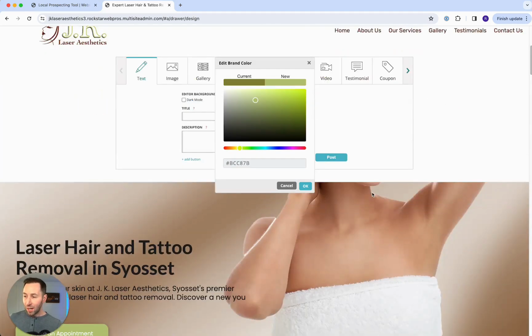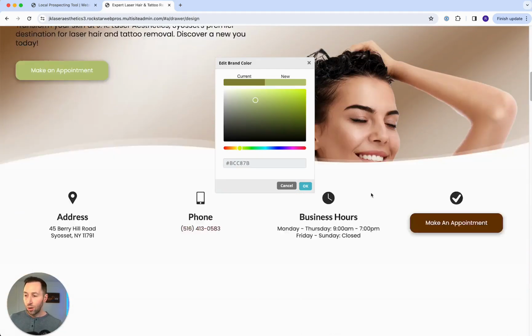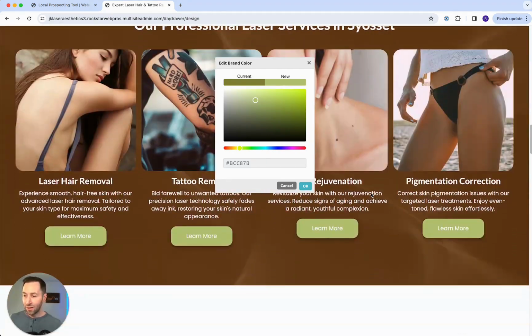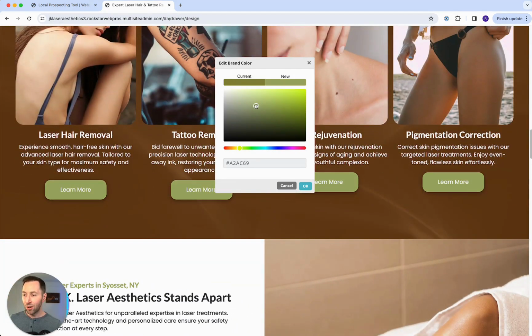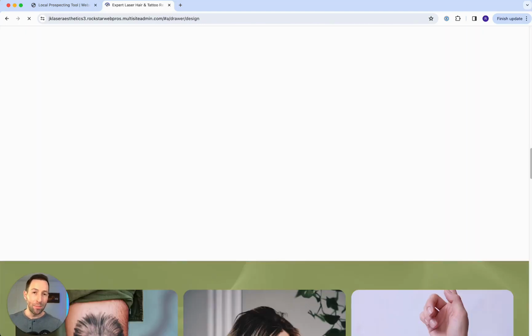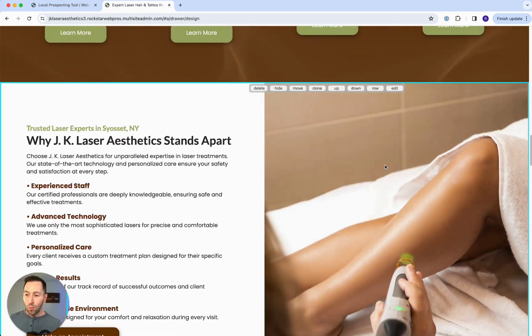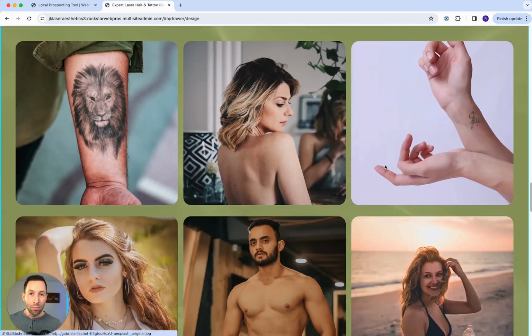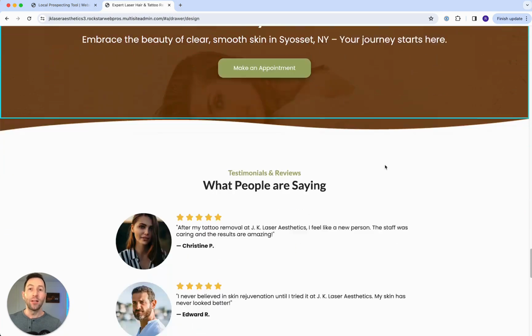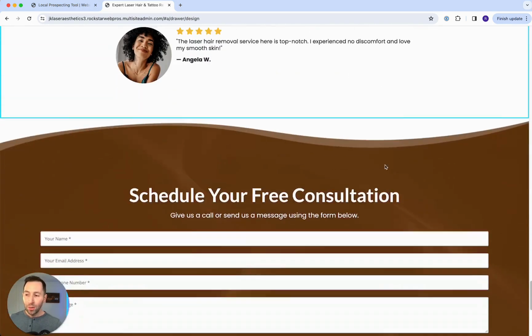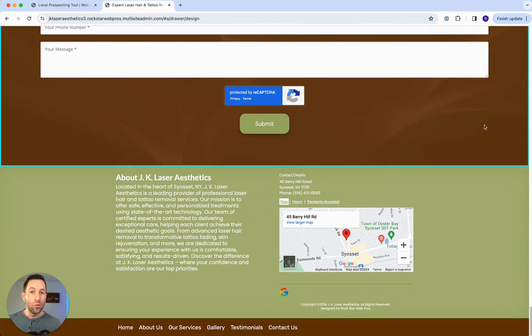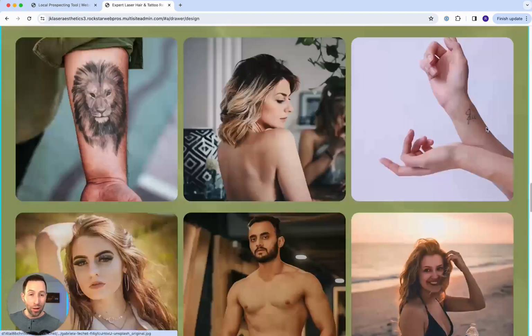Now, sometimes the exact color that's being used in the logo isn't a perfect fit for the site because of contrast stuff, so I can just darken it a little bit, and guess what? It's still on brand. No one will ever know. I'll click OK and lock in that color. And now you can see that just these two small changes have had such a major impact on this site. And I want to remind you that this can work for any brand. No matter what color the client's logo is utilizing, you'll be able to modify any of our themes to jive with their existing brand.